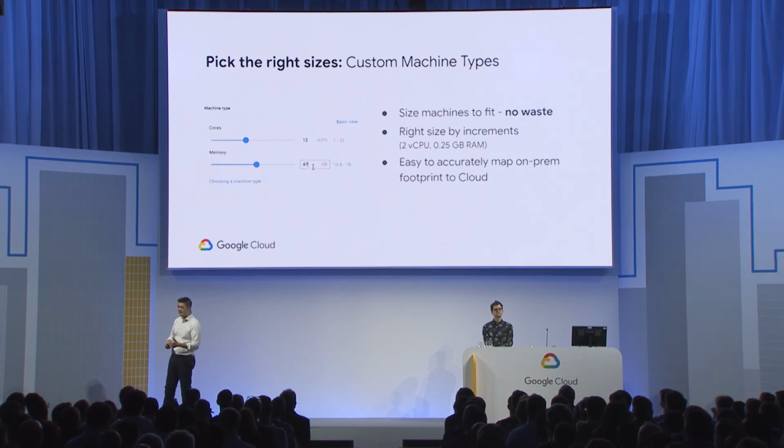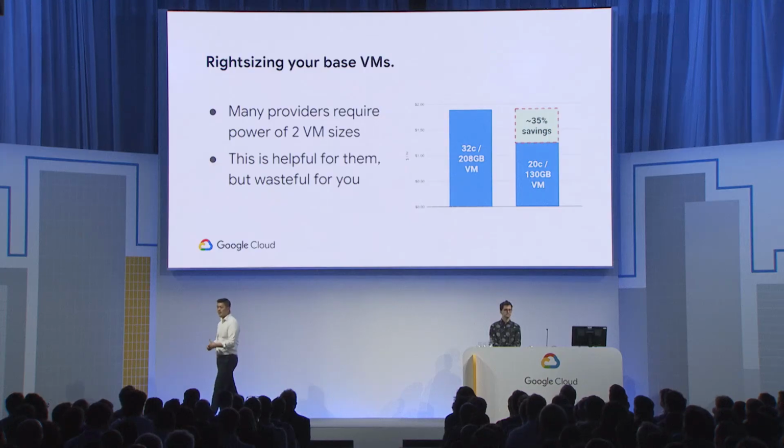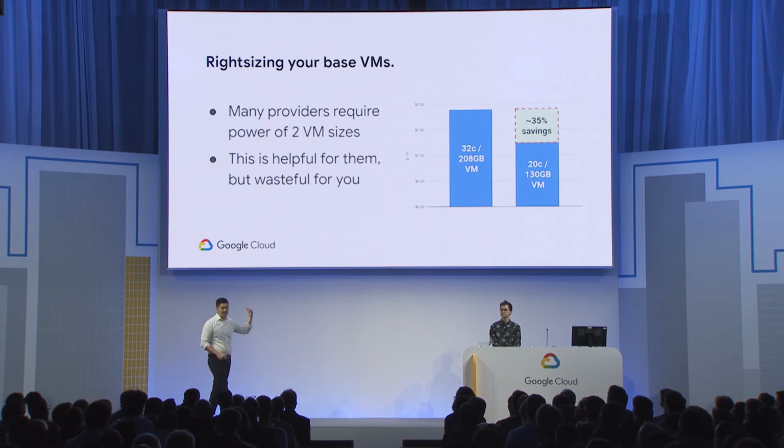And custom machine types, the idea is a lot of your instances might not match the perfect shape, right? And so what you can do is you can pull these levers and add CPUs, add GPUs to fit exactly what your workload needs. And to give you an example of the power of custom GPUs, when you're looking to right-size your instances, a lot of providers will force you into this power of 2. So think 2, 4, 8, 16, 32, 64. That number is the integral which you can operate at in terms of granularity.